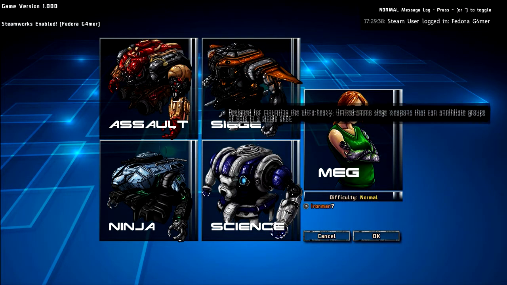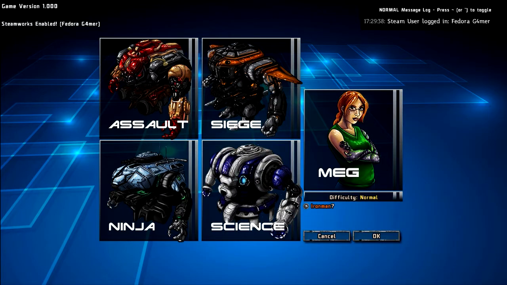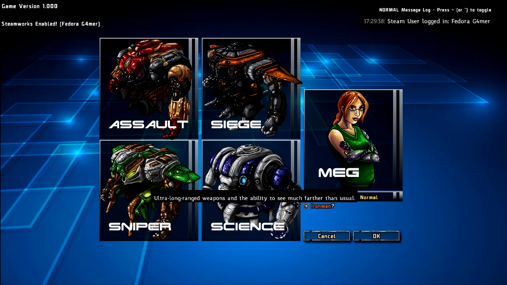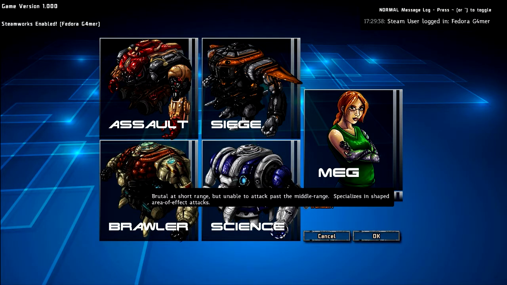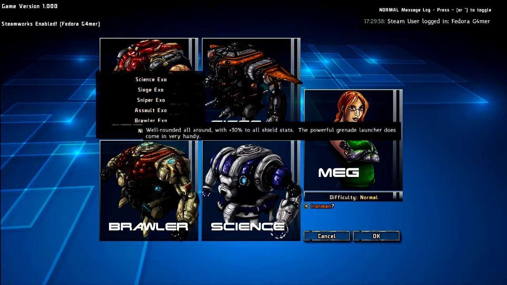And then you can choose what kinds of exos you have. I've only played with the standard loadout, but let's just see what else there is. Science, Siege, there's Sniper. That sounds cool. Ultra long range weapons and the ability to see much further than usual. And Brawler, these are the only 2 I haven't played with. Brutal at short range, unable to attack past mid range. Specializes in shaped area effect attacks. So I'm thinking like shotgun maybe? I think we're going to try out the Sniper.